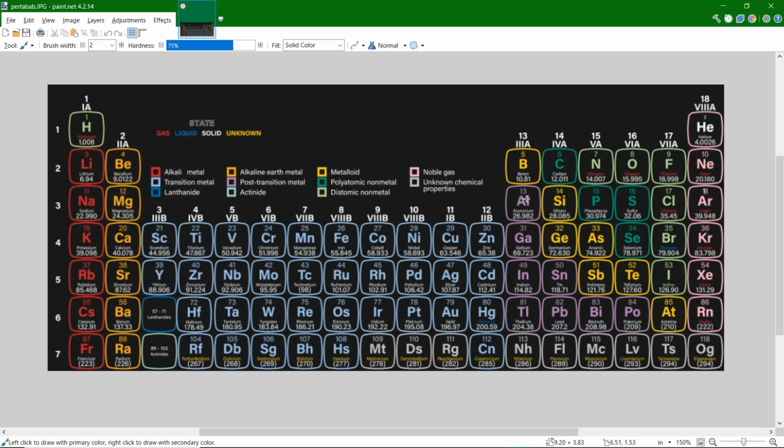The usage of the A's is preferred. I know some of the young whippersnappers are now going 1 through 18 going across for the group numbers, but that method is the weaker method in my humble opinion when you're talking about Lewis diagrams. I like to use the older method because it makes more sense. I know I have 3 valence electrons in group 3, 4 in group 4, 5 in group 5, 6 in group 6, 7 in group 7, and 8 in group 8. Oh, except for helium, which only has 2. Hydrogen is special. Sometimes it's put in the beginning, in the middle of a periodic table. It has 1 valence electron.